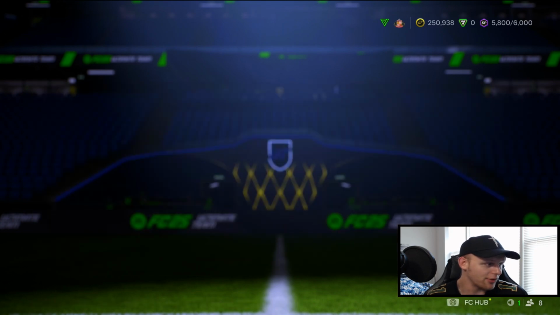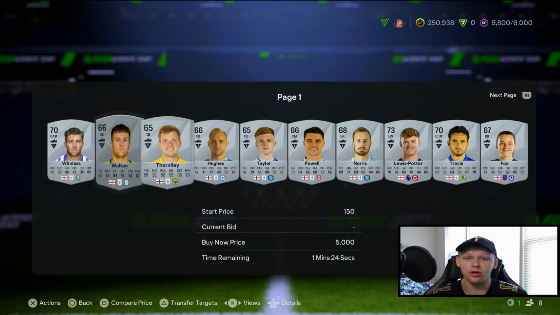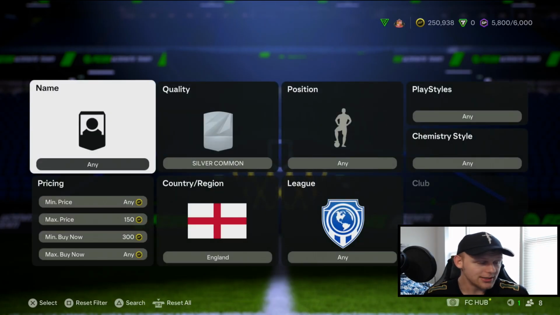So you can put this together with, again, England and stuff like that. I could do this, and if I know all English players are going for at least, like I said before, 400 to 500 coins, I could just mass bid less than that on all these cards. If we win some, we win some. Same thing goes for sniping. If you win some, you win some.